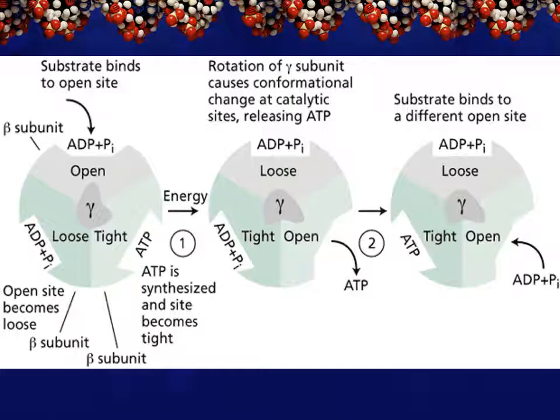After that, when the gamma epsilon rotates, they come to the loose subunit. In the loose subunit, they are brought close to each other, and when it rotates again, it moves to the tight state, and right there the generation of the ATP molecule occurs. And when it moves in the clockwise direction, the open site comes down and the ATP molecule is released, and again the process repeats. ADP and phosphate molecule enter, it comes to the loose state, and after that it comes to the tight state.